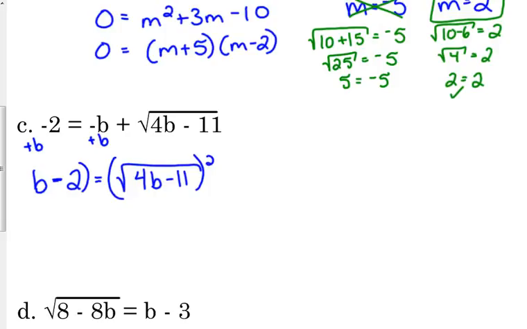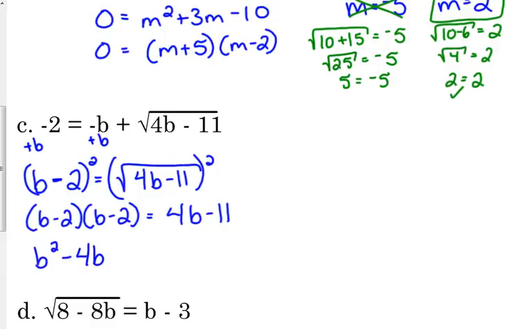Is equal to the square root of 4b minus 11. Then we square both sides. Now, squaring that left side is going to take a little bit more work than we've been doing because we've typically only had a single term on that left side. Now we have a binomial. What do we have to do when we have a binomial squared? We've got to write it twice. b minus 2 squared is b minus 2 times b minus 2. And then that requires us to multiply it out. Double distribute, FOIL, box, whatever you call it, whatever method you use. But you're going to get b squared minus 4b plus 4 is equal to 4b minus 11.